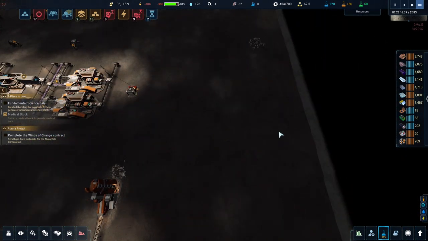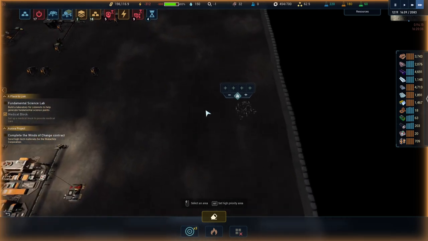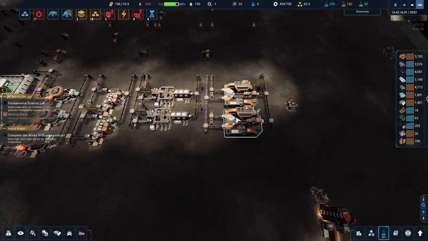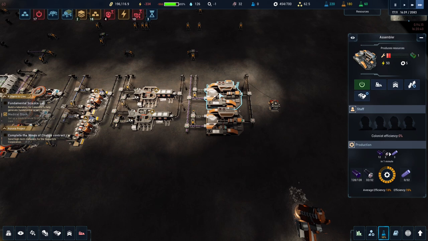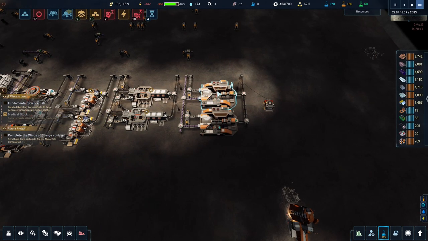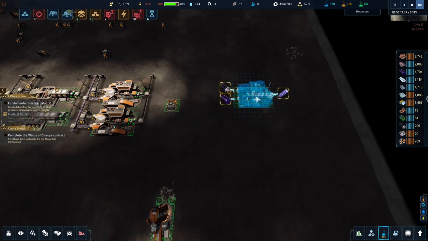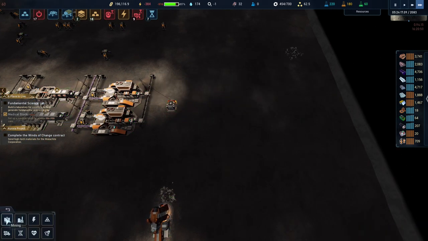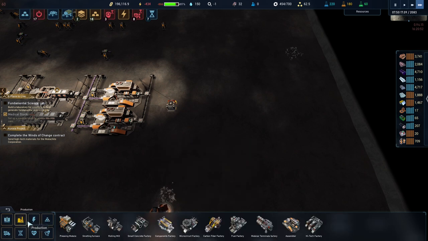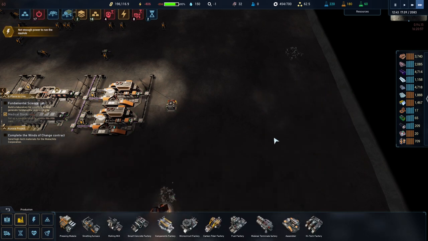Now, we don't have enough space here. This is the problem. This is the edge of the map. We don't have enough space here to continue, because we need to put in more of these assemblers. We've got two. We need to put in three more lengthwise, and then we need two of the high tech factories in the end. So that's not going to fit.